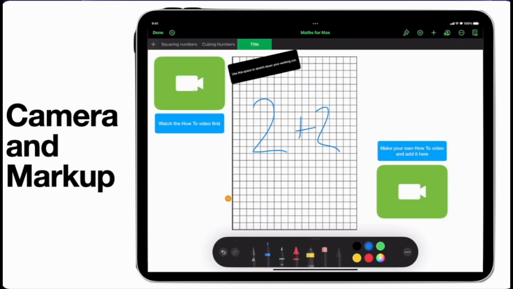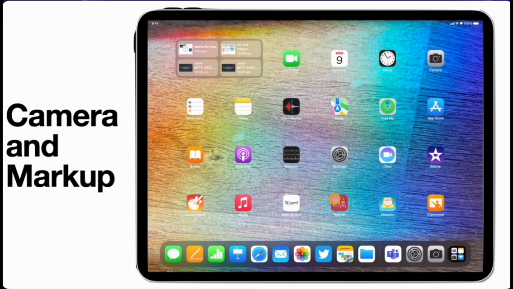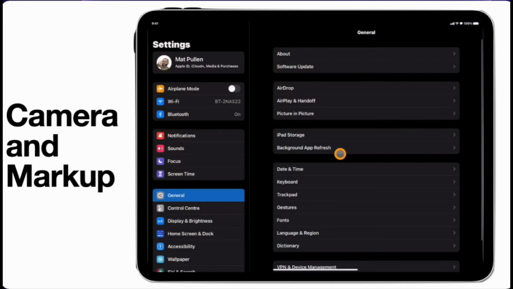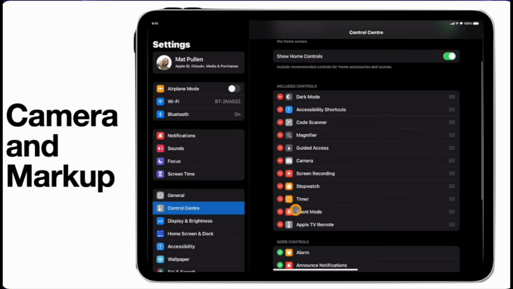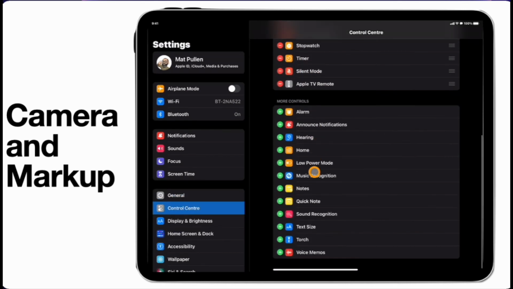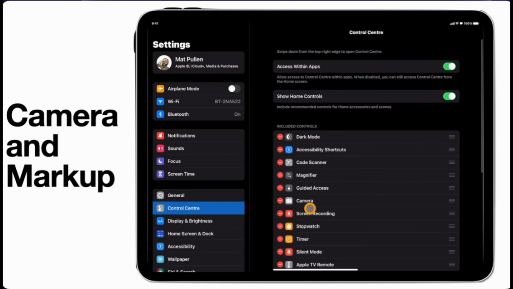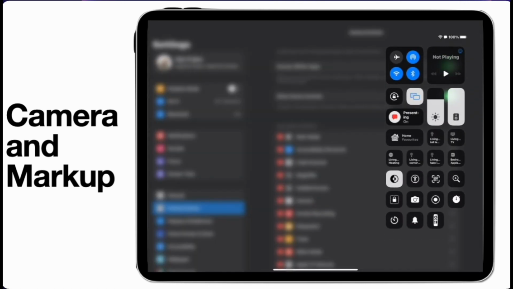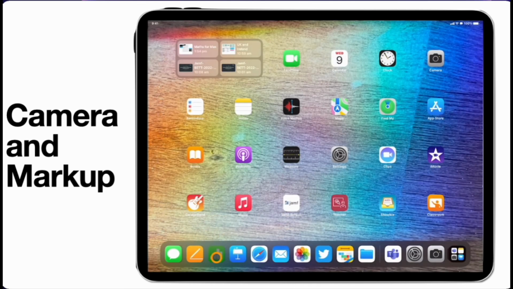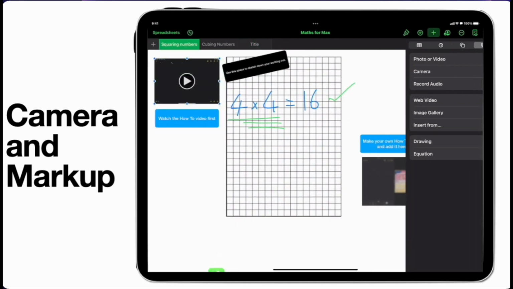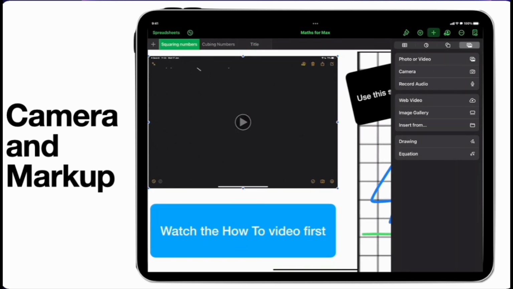Now, for those of you that haven't got screen recording on your device already, you can simply turn it on by going to Settings on the device, going to Control Center, locating the screen recording option. If it's not on your device already, it will be in this bottom section, and simply just tapping on the green circle alongside. Once it's available, again, you'll find it in the Control Center at the top. You can make those videos in any style you want. I've used the Notes application for mine because it gives me access to those drawing tools. So just using it as a plain whiteboard.